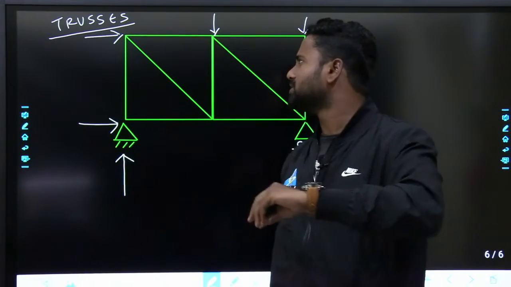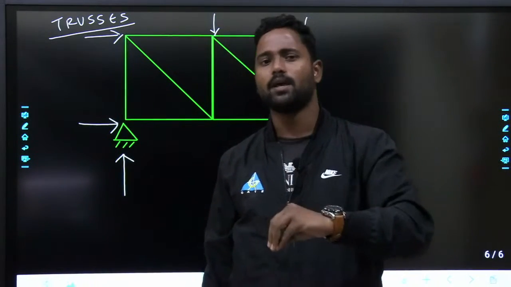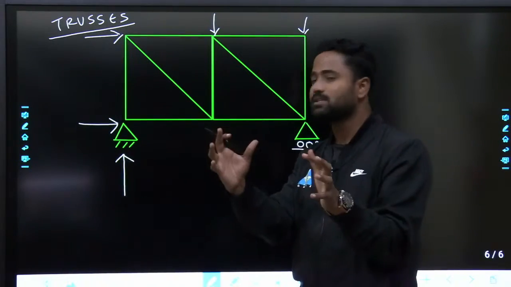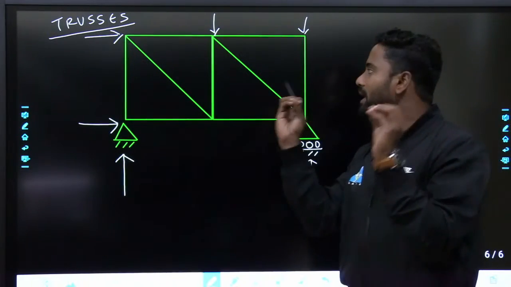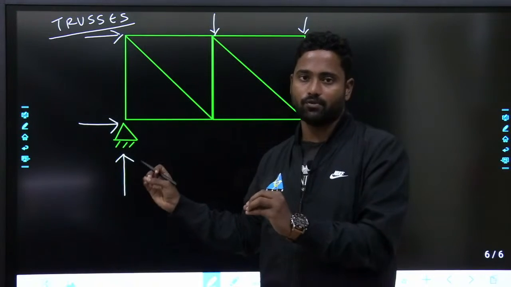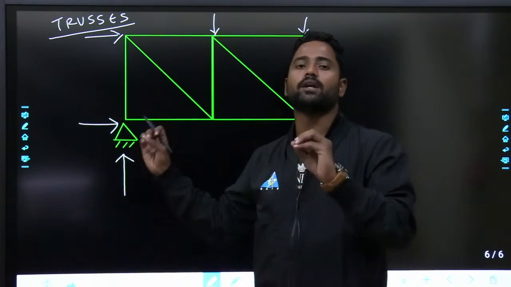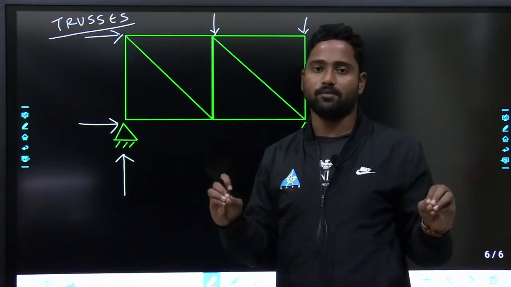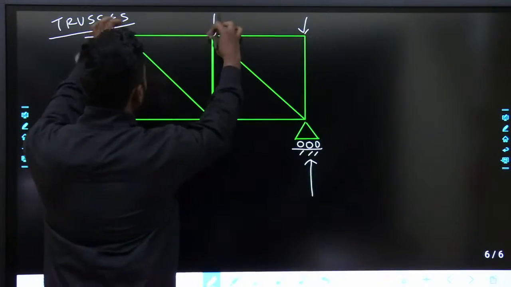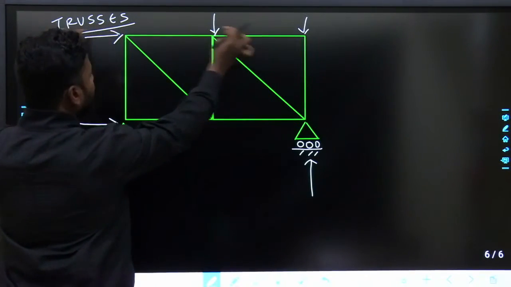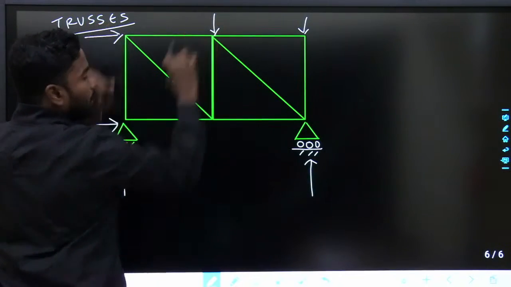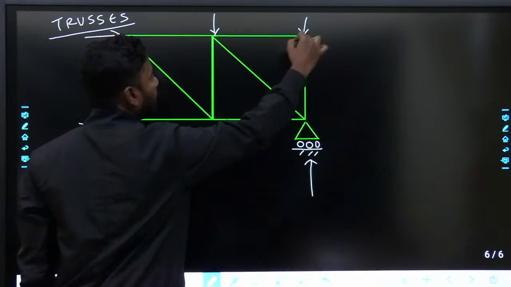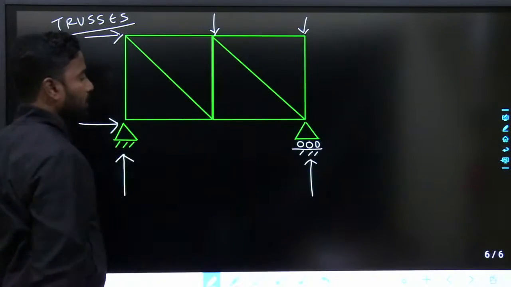When I start the trusses topic, I will definitely give the assumptions. But right now, the idea should be very clear. If a member takes only axial forces, either tension or compression, then it is called a truss. If it takes bending, then it is called a frame. That means these members will not bend. They will take tension or compression, but there will not be any bending in these members.